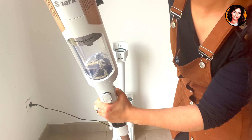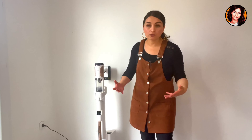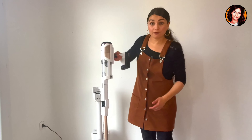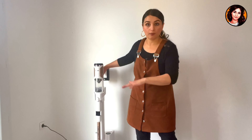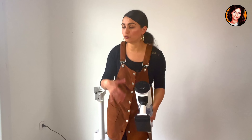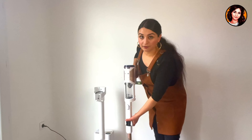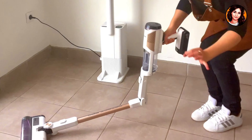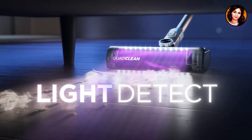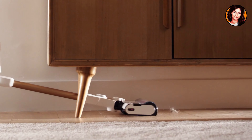I'll place it on its base to empty itself. What I really liked about this Shark Detect Pro model is the lightness — I have never seen such a lightweight vacuum cleaner. It weighs 2 kilograms 700, so even for someone like me with little strength, I can easily lift it in the air. I also like being able to choose between eco mode and boost mode. And also the LED part that really detects dirt on the floor: blue means clean, red means very dirty, and orange means it's finishing vacuuming a dirty area. What's really cool on Shark vacuums is also the ability to fold them to pass under beds and furniture, because my robot vacuums don't go under my sofa.